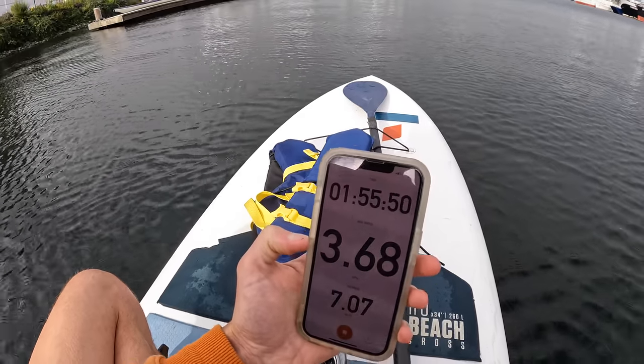After the endurance test, I switched over to a LiPo battery that could handle higher discharge currents for some full throttle testing. I still had the heavy lithium iron phosphate battery on board and didn't have the phase current turned up as high as during the first test, so I probably wasn't going as fast, but I was still able to get up to 3.2 meters per second — a little over 7 miles per hour. That's barely fast enough to get a speeding ticket in the no-wake zone. Then I hopped off and tried driving it via RC without me on it, and with nobody on board it got up to 18 kilometers per hour, or 11.2 miles per hour. Who would have thought that paddleboards make such great RC boats?